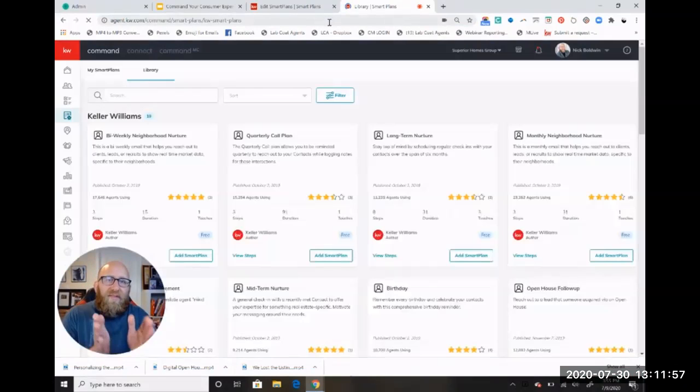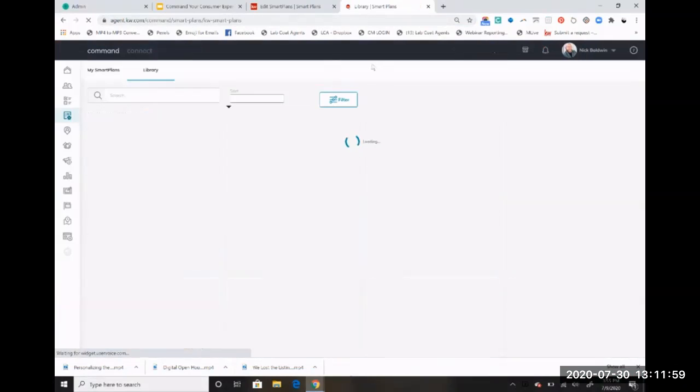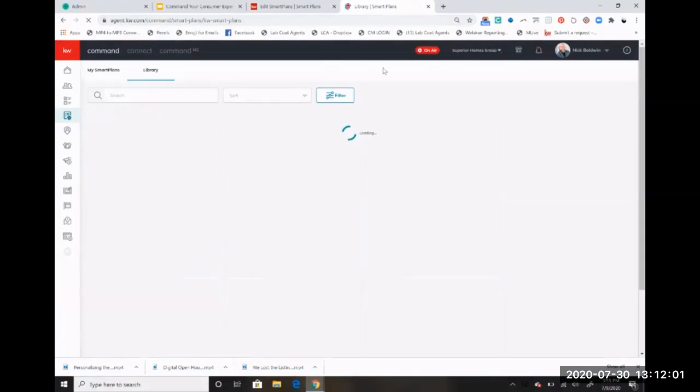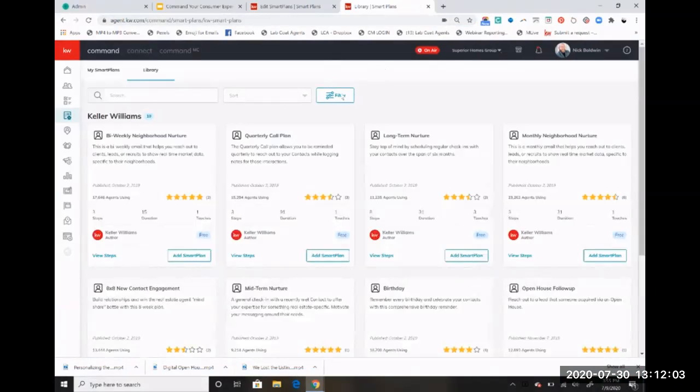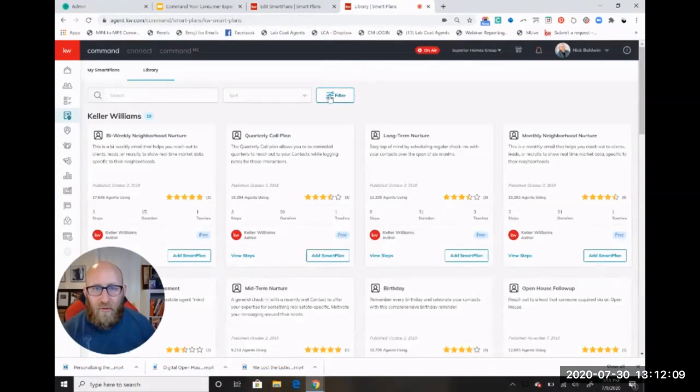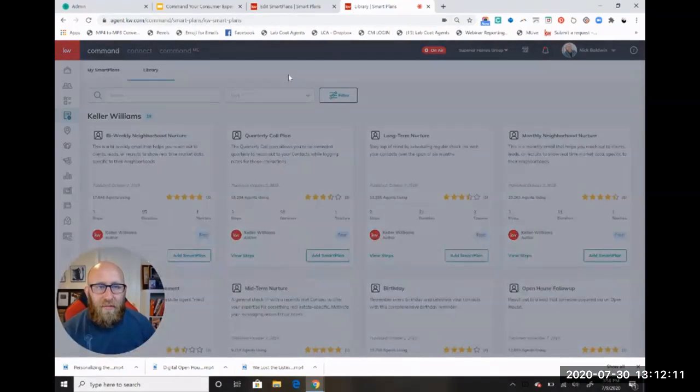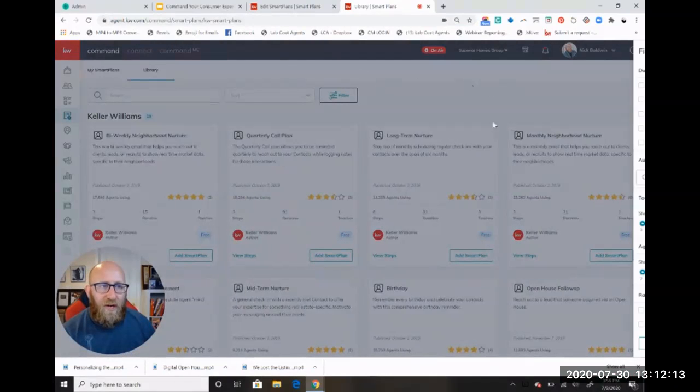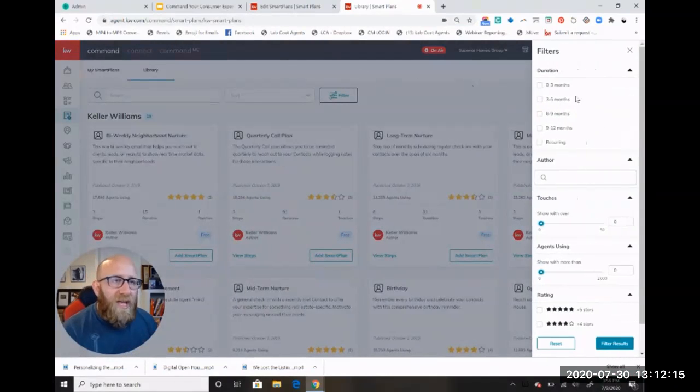It's a very similar filter to a lot of other filters that you would use, like looking for homes or filtering through your contacts and trying to find tags and so forth. So when I click this filter button, this pops up and I'll be able to look for smart plans of a certain duration. I'll be able to type in an author.